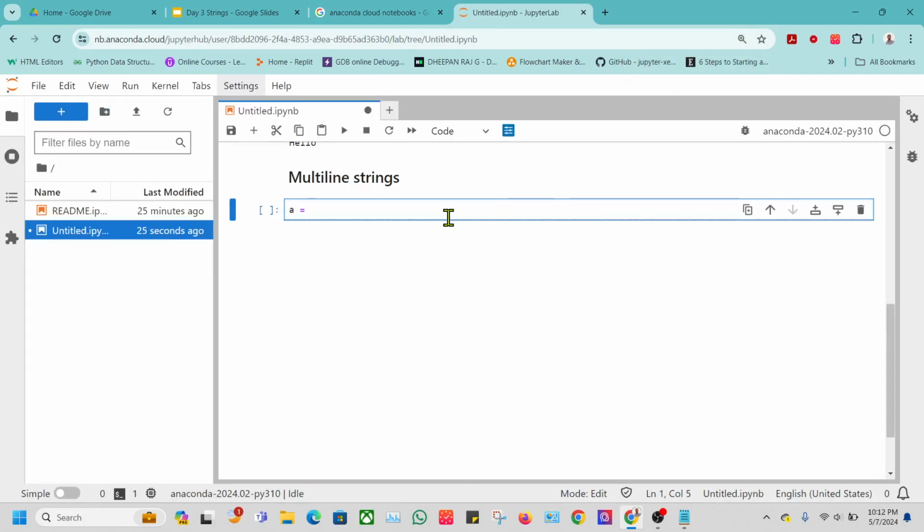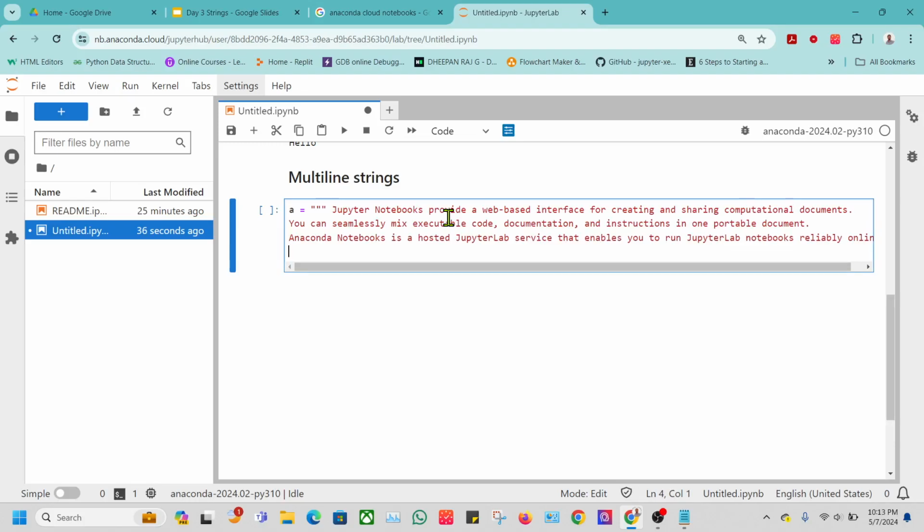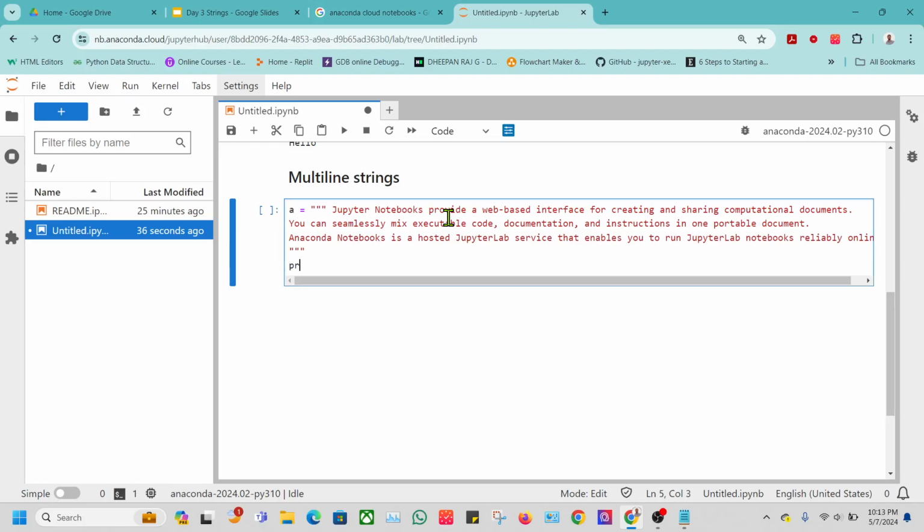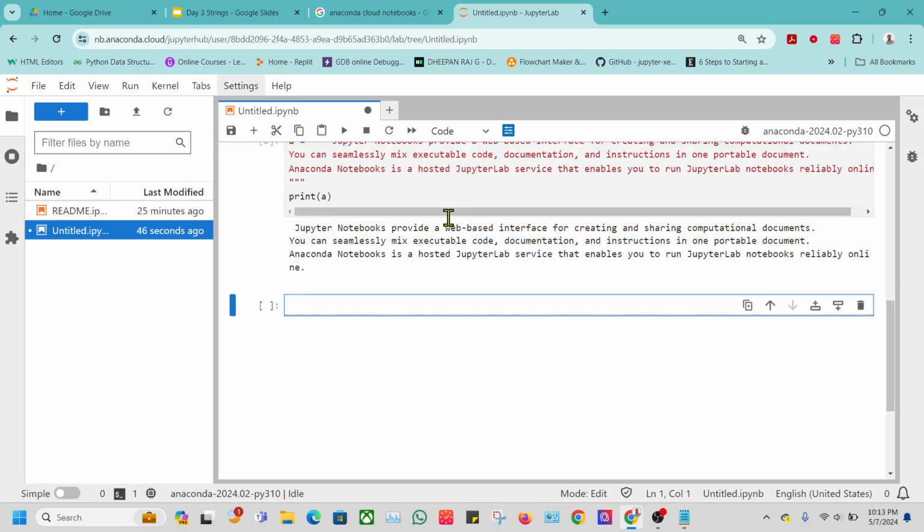You can use triple quote for multi-line strings, paste the text, and use the triple quote again. Then after that, if you print A, it will give the multi-line string.